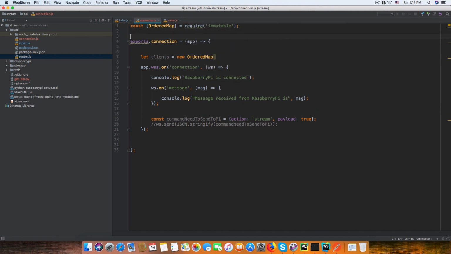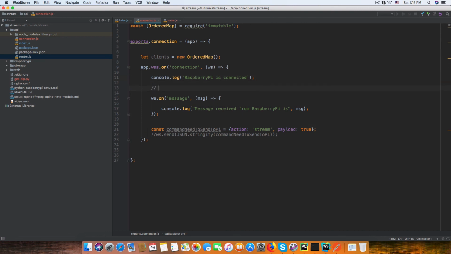So new Immutable Map, just empty. When a Raspberry Pi connects, here we do this on connection: new Immutable Pi to client.